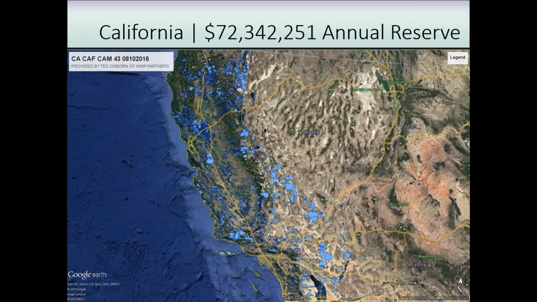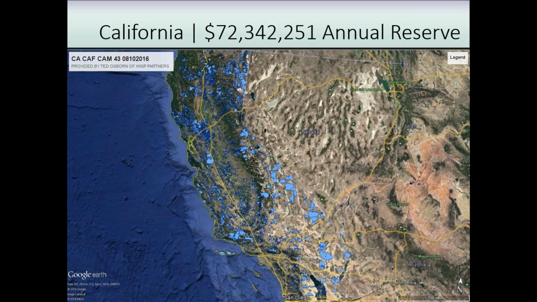So one of the key elements now available to us with a little bit of additional work is the visual mapping, done in Google Earth, by taking the CAM 43 and showing, here in the example of the state of California, the census blocks that are eligible for funding. In the Central Valley, for example, look at the southern Central Valley, you see this faint blue. It is filled with many thousands, tens of thousands of census blocks. And as you drill down, you'll see those distinctly, and you can take a look at the underlying metadata.